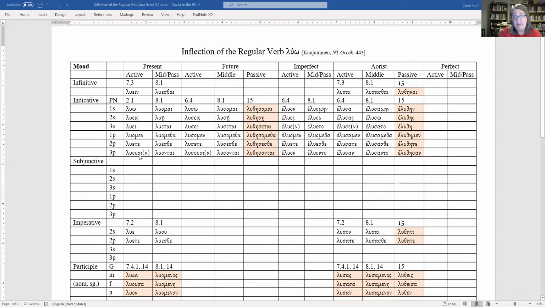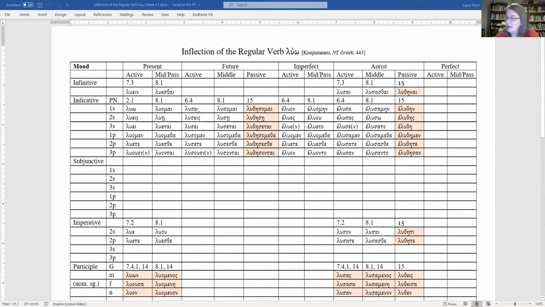Now, if we want to put it in the passive, let's do it this way. He is being released by me. In the present tense, the middle and passive voices both take the same form. So when you translate, you have to figure out, does this verb have a passive meaning or does this verb have a middle meaning? If you wanted to say, he is being released by me, you're going to use this form luetai. So in the present tense, the middle passive forms, and again, you already know these endings: luomai, lue, luetai, luomitha, lueste, luontai.